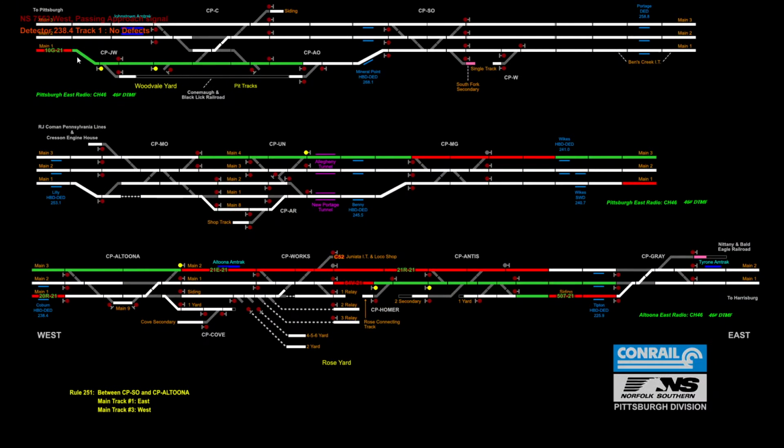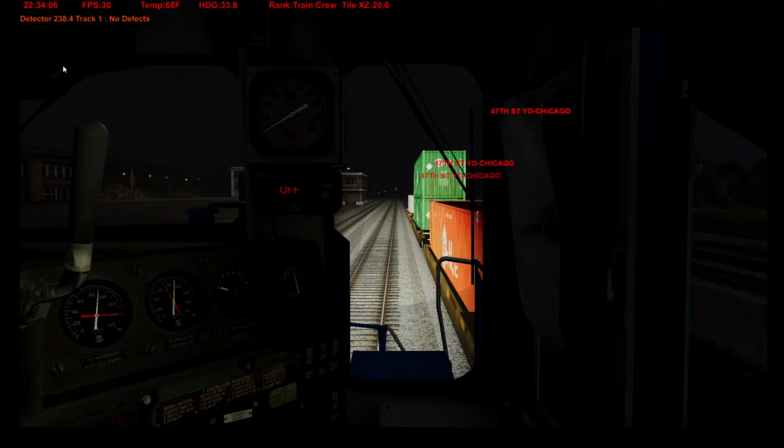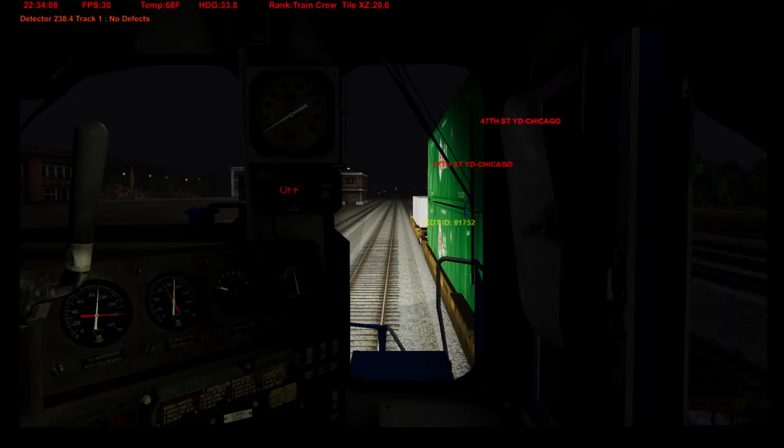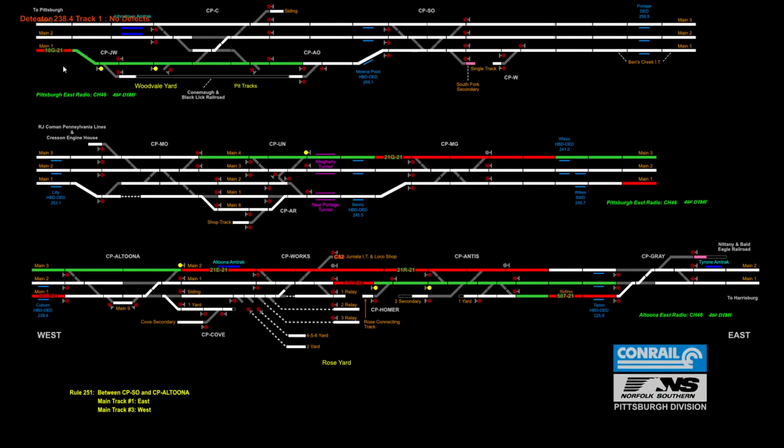So he has to get across this block right here, and you'll see an update. Okay. I also got enough room to bring the other one in. Get a westbound going.